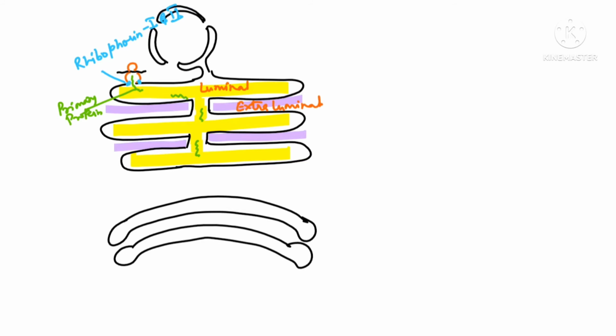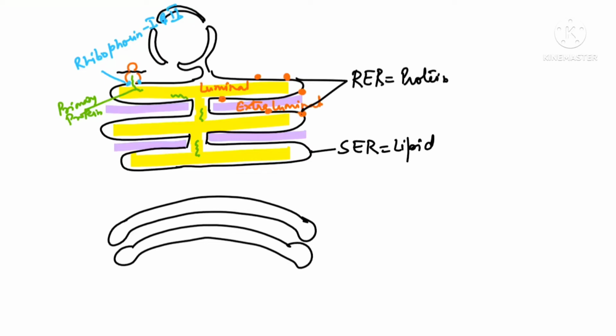Now this piece of ER, if you see this piece of ER, I'm drawing the ribosome. This is known as rough ER. Clear? So this is your rough ER, and this ER is your smooth ER because it does not have ribosome. So logically, when rough ER is having ribosome, it will make protein. But smooth ER will also make something. What is it making? It is making lipid. So I'm using green color for protein.